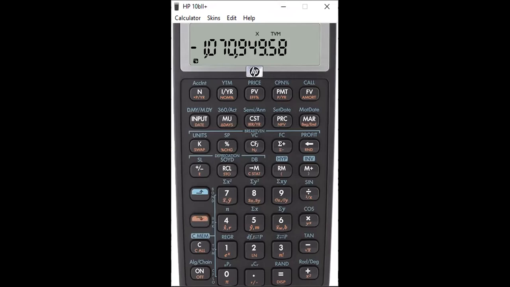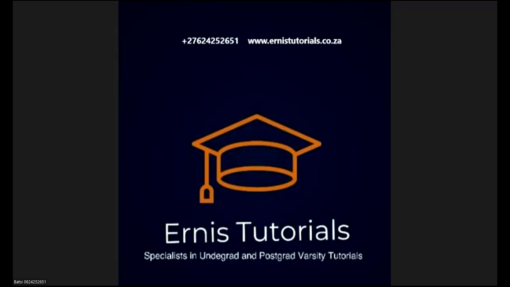To get your IRR, you just press the red shift button, after entering in all your cash flows, like I did. Then you press this button, CST, underneath it says IRR, the interest rate, the internal rate of return. Then we get minus 12.39. Okay, so that's how we were supposed to do that calculation. I'm just trying to make sure that you're familiar with your calculator.